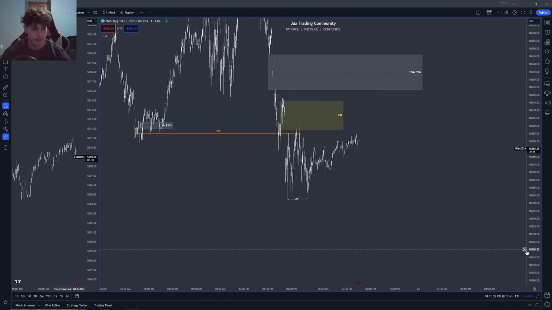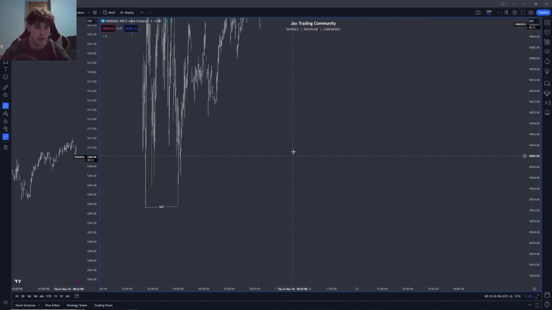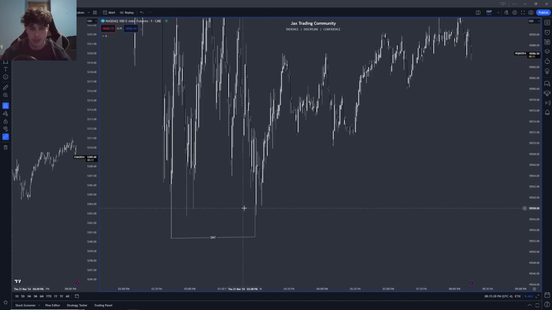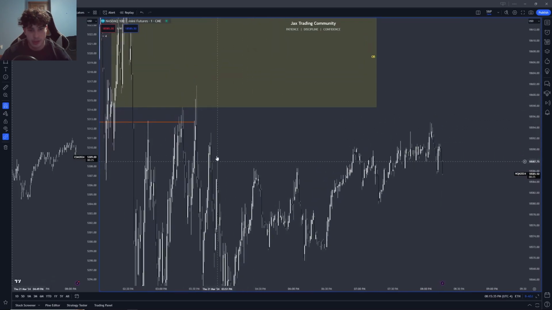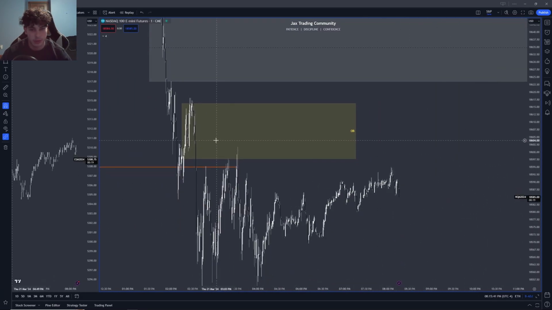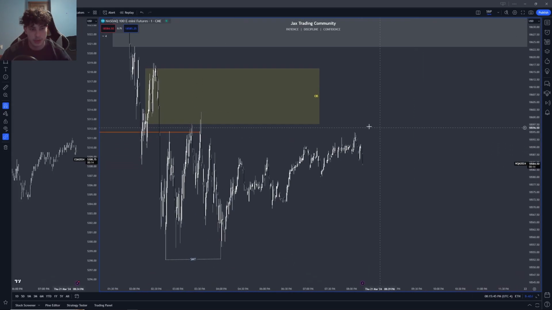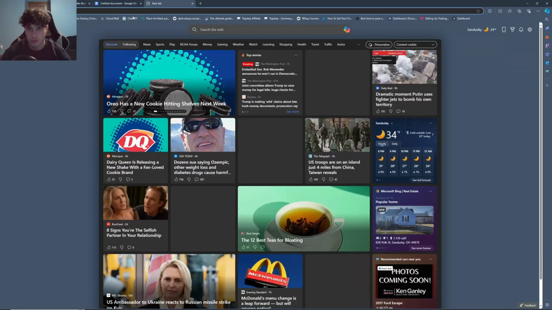I mean, it's probably not smart to take a trade just because this is 4 p.m., right? The market's not really going to do much after 4 p.m. But as you can see, right after we created this SMT, we got a nice pump back up. And we do have all this engineered buy side, and it did mostly get taken out. So my guess is that we're going to take this last final high right here, so maybe sometime in the night session. Let's check to see if we have any news.